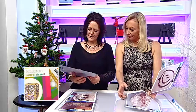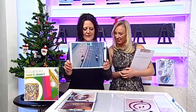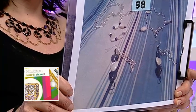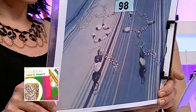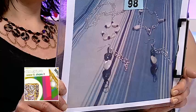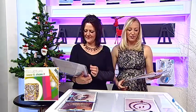Right, I've got number 98. Lots of hearts and the monochrome, which is always a winning combination. Morning, JM. I've made this set from the blue china kit that I bought. I can't believe the crazy prices that you have here. I have a boot sale in December, and already there's been lots of interest in my jewellery. I will not shop anywhere else for my jewellery making ever. Good luck all, and hope I have a win, as I need to win to buy more bits. James from Southend. Well, there, James, it's so nice to have a chap on board, isn't it? I hope he grabs that DVD, one for the chaps.